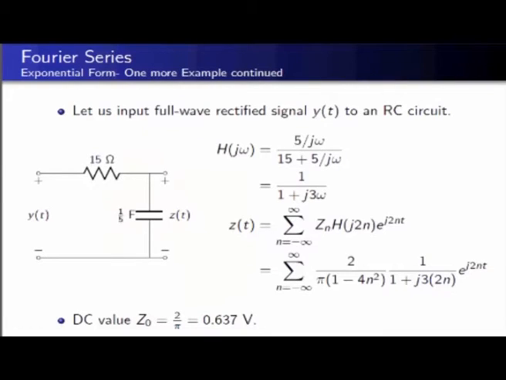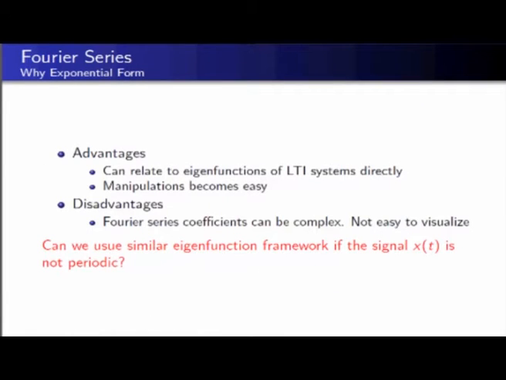So I've done all this now for periodic signals, right? I assumed input is periodic, and if it's periodic, I can express it as Fourier series, and if I express it as Fourier series, then I can exploit the eigenfunction property of LTI to find out the output, right. So for using eigenfunctions, exponential form is useful. I told you my interest is not computing Fourier series as it is. If you're interested in Fourier series, then you probably want to compute the trigonometric form. My interest is in computing the eigenfunction, so I express it in the complex form e to the power of j n omega naught t.